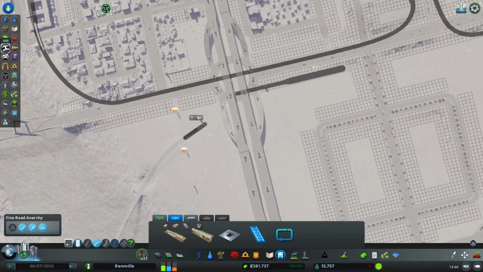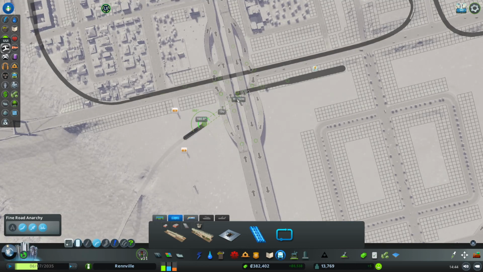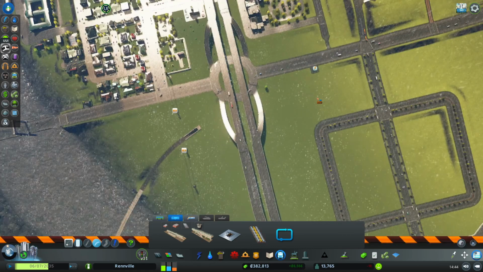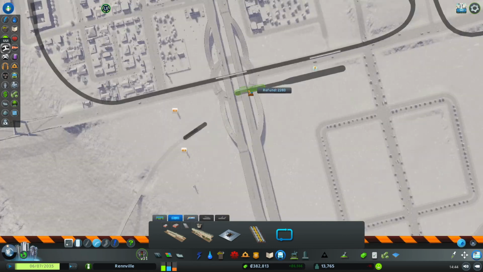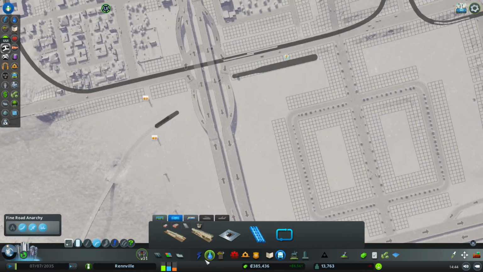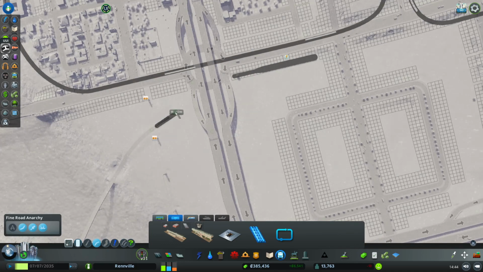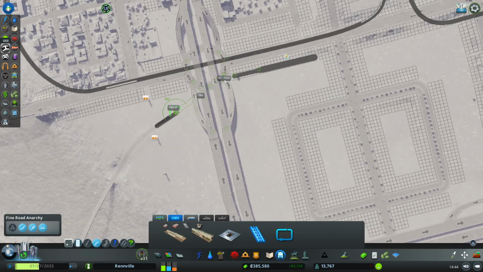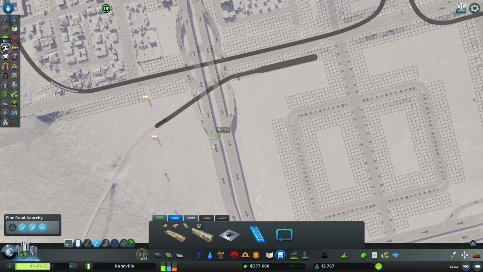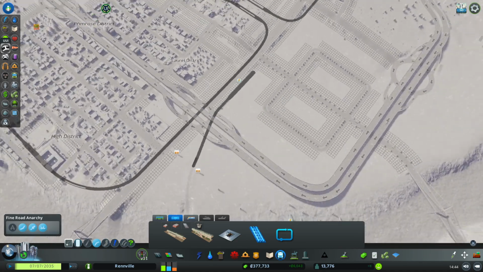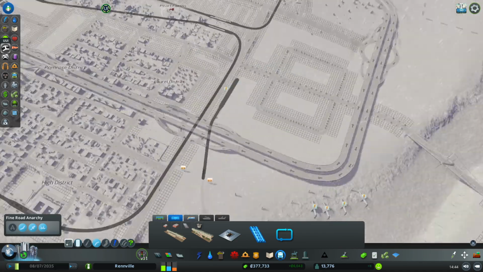Sweet, and then just curve it around. Let's bring that back a bit. There we go, so that connects up those two sides.